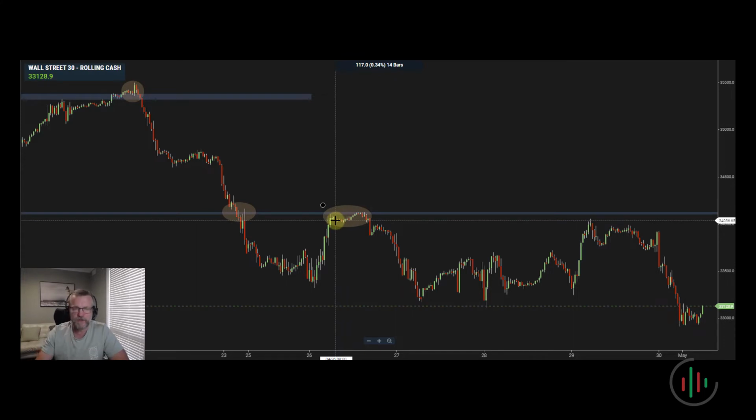We want to just get short. You're just whacking your sell with your protected stop above. I mean, where do you get short and where do you have your stop? How far away? It's all subjective.